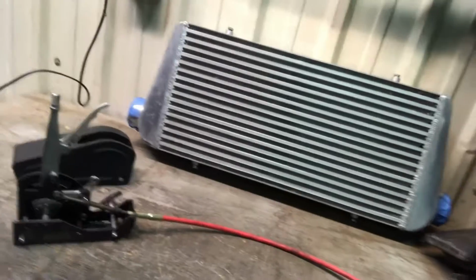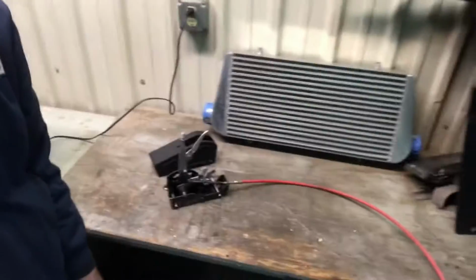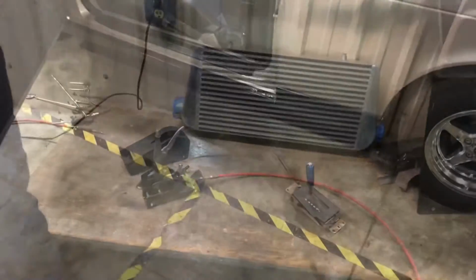We have a shifter right here, B&M. This will be a nice addition. And also got a big old fat intercooler. So I'm going to replumb that guy up. And I think that'll be about it for this episode.